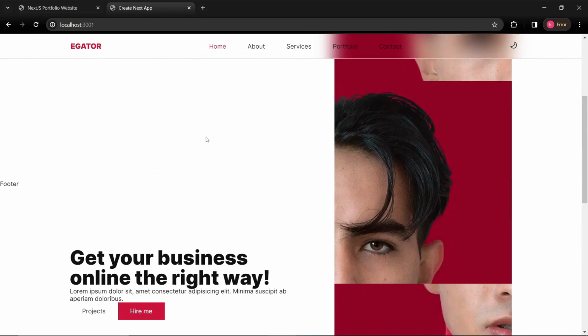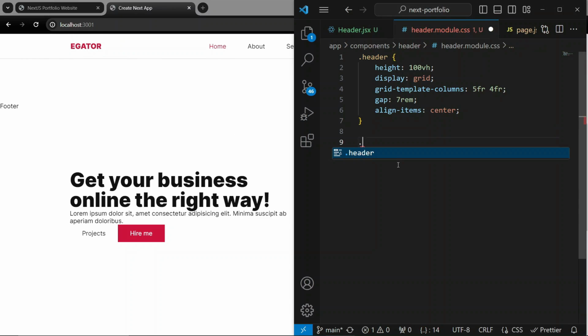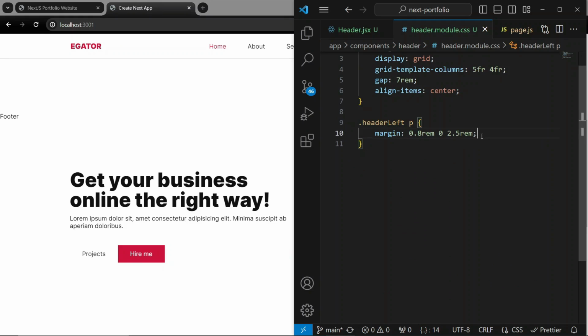Okay. All right. So what I'm going to do is to grab the header left, and let me grab the paragraph directly. Give it a margin of 0.8 rem for the top, 0 for the left and right, and then 2.5 rem for the bottom. Let me actually give it a font size.